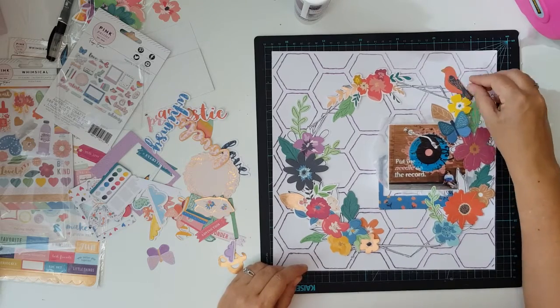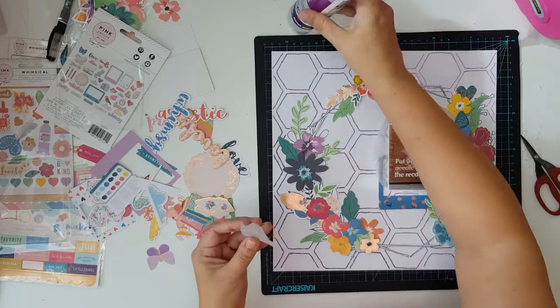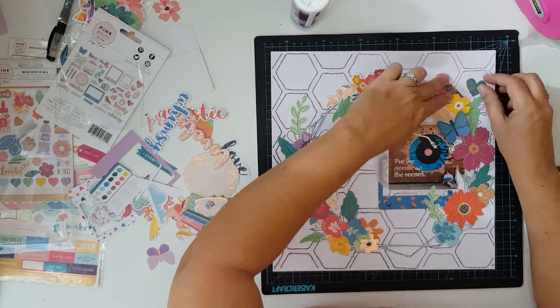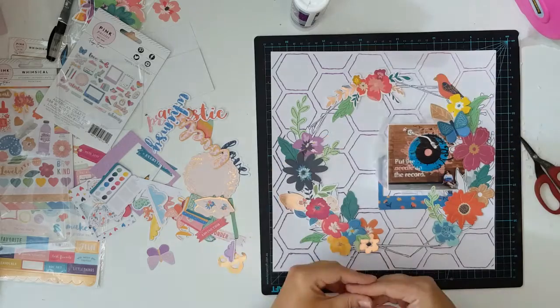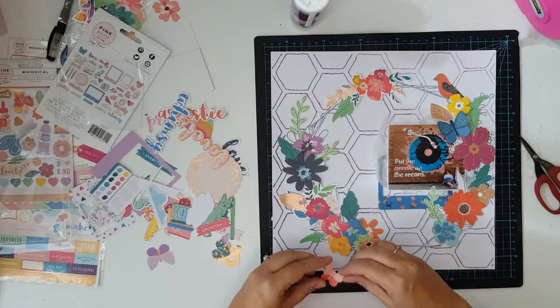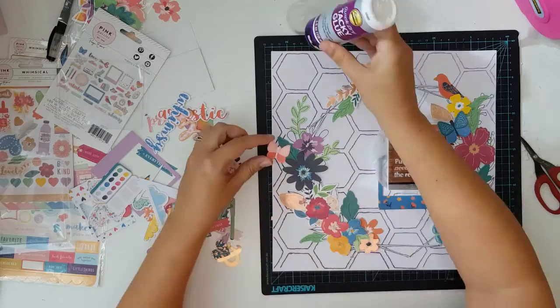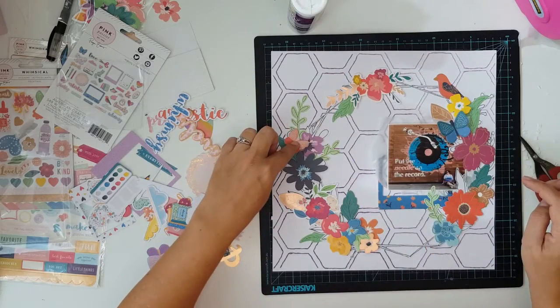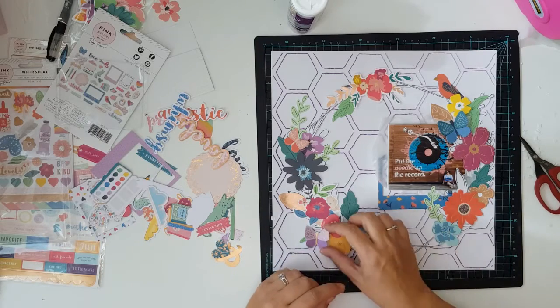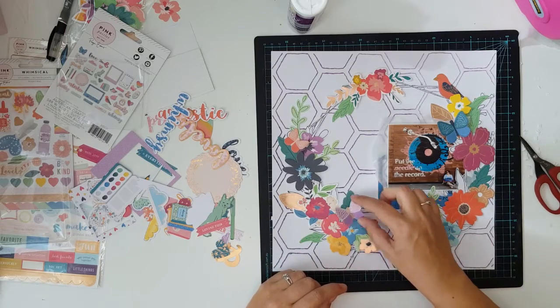I loved that red bird. It echoes some of the red in the little frame behind the photo, and also that reddish color flower at the bottom right hand corner of the photo. I also like the fact that the bird looked to the left, and the bird's looking in the same direction as I am looking in the photo. So it almost looks like we're looking at the same thing.